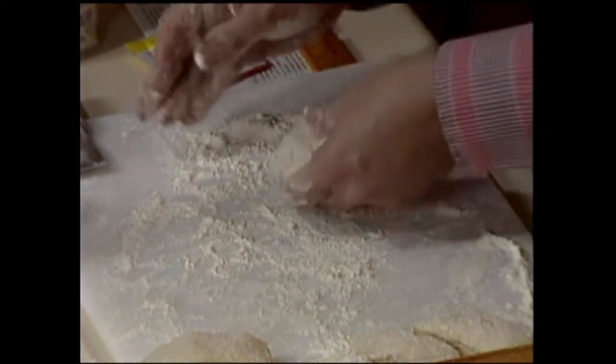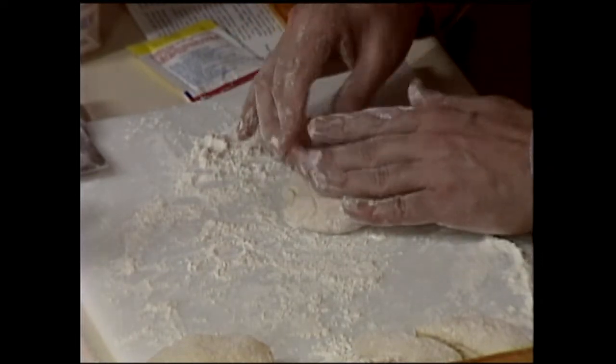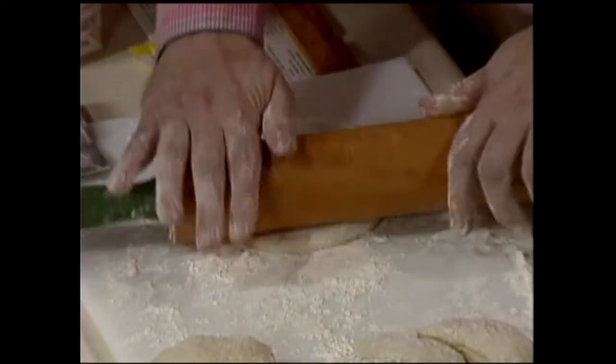Ooh, choked on a piece of flour. They sure do smell good. Yep. Oh, no. Or is that your cologne? No. I can't tell you what it is.